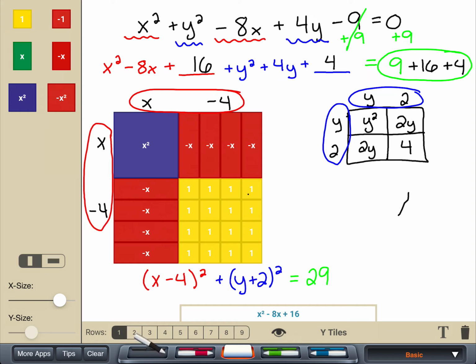Okay, and remember the other shortcut is always, when we're getting into this spot, we can take the negative 8, divide that number by 2, you get negative 4, and negative 4 times negative 4 is 16. 4 divided by 2 is 2, and then 2 times 2 is 4. And then to get to negative 4 and 2, we can do negative 8 divided by 2, or 4 divided by 2, and it gives us those same answers.